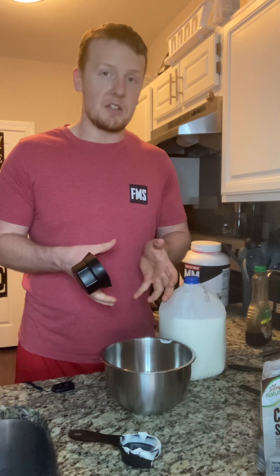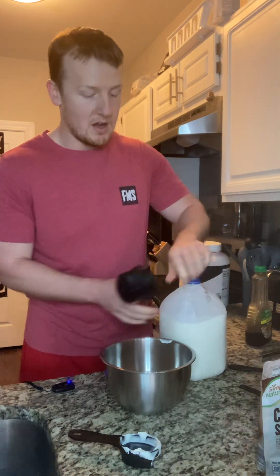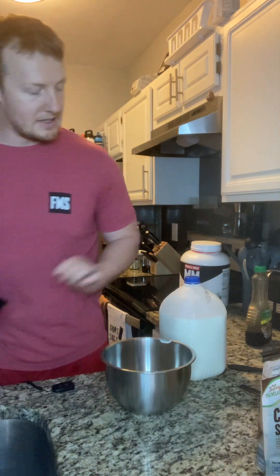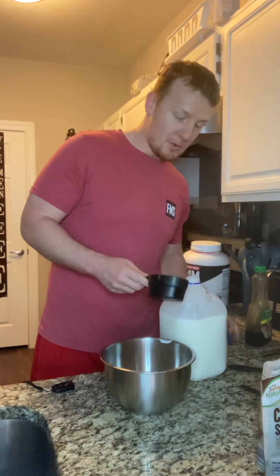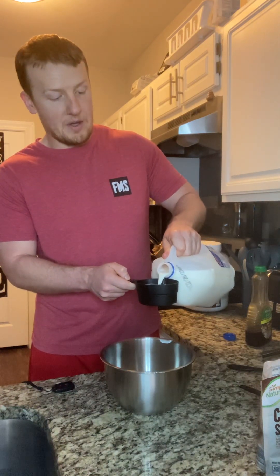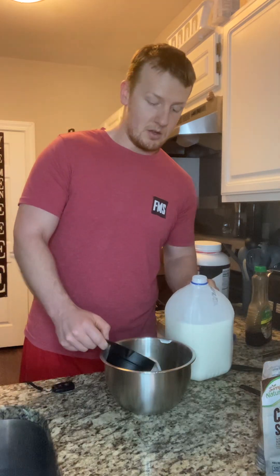Next, we're going to need our liquid, which is going to help as we mix all the chia seeds and other ingredients in. That liquid is going to get soaked up by the chia seeds to help essentially create our pudding. We're going to place our two cups of milk in here. If you want this to be a very creamy chia pudding, using whole or 2% milk is probably going to be a better option. If you want it really creamy, you can actually use cream.